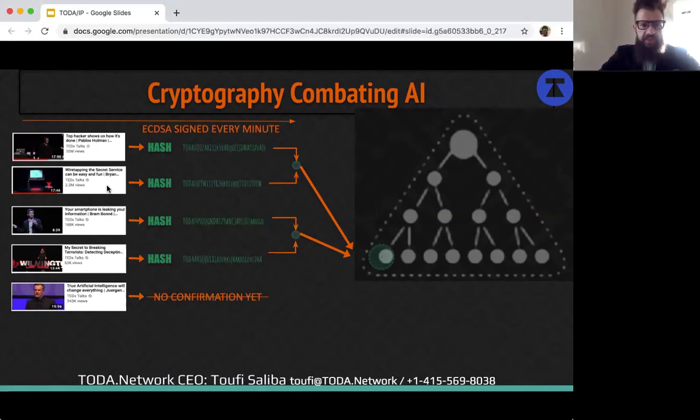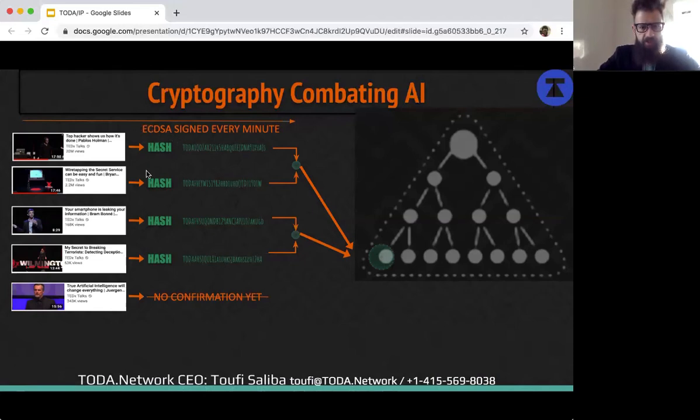So if each and every one is hashed, a cryptographic hash function will give you an output that looks like this here on the screen, as you can see where I'm pointing. And then some other video that is being hashed around the same time will go into the cryptographic hash function. Some other people might be running transactions, not necessarily videos, might be doing a lot of things, which also can get hashed.